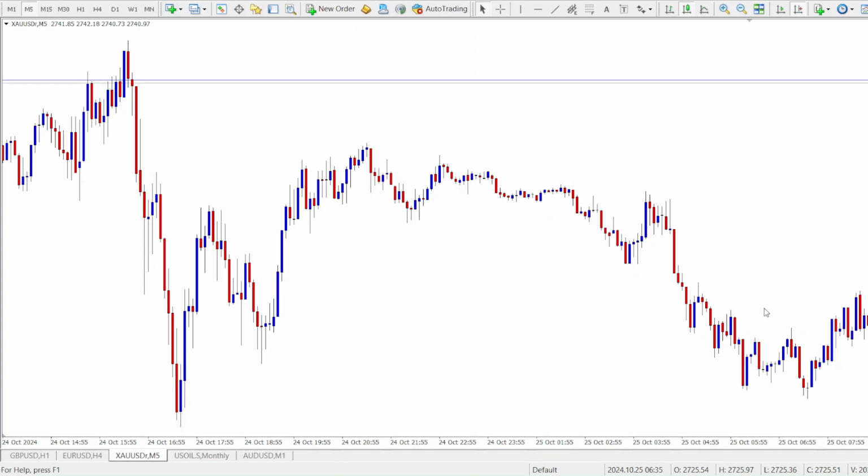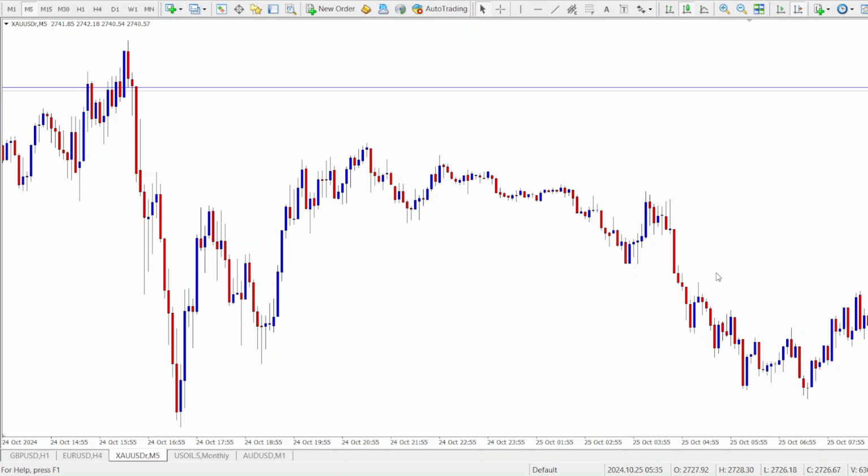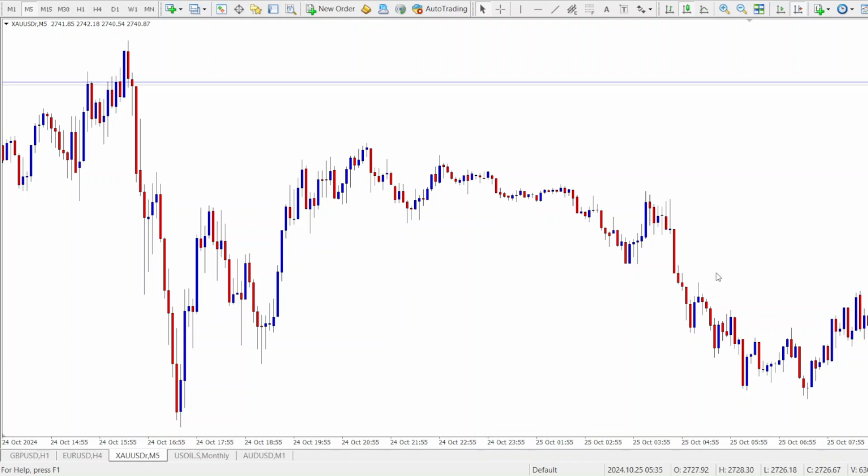So in today's video we are going to be looking at one of the most commonly used techniques in spotting trends and potential trade signals. Now the moving averages are one of the most commonly used indicators among traders, and specifically the crossover strategy is one of the most popular strategies related to the moving averages. And in this video we are going to be looking at the double EMA crossover strategy.